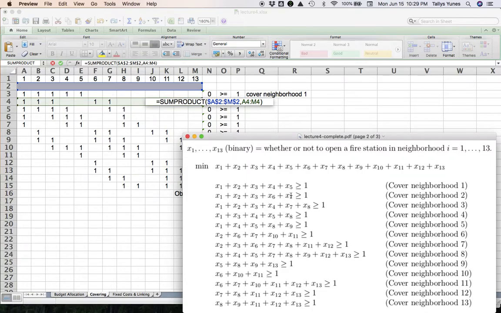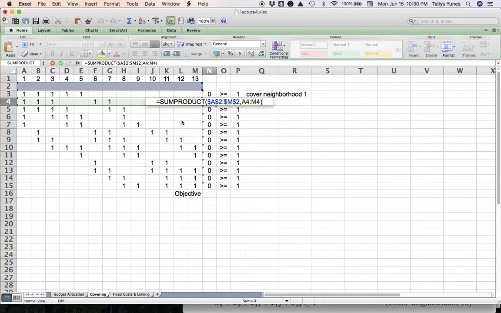And everybody else after x7 shouldn't be there. And here you are. I have 1s for the first 3, 0s for 4 and 5, 1s for 6 and 7, and 0s for everybody else because I want to throw them away. Right? So by placing the zeros and ones here according to where I see zeros and ones in the math, it allows me to type a single sum product formula and copy it through to get all constraints. Great.